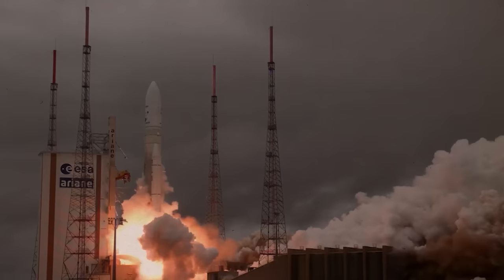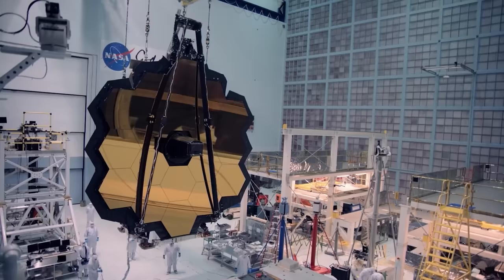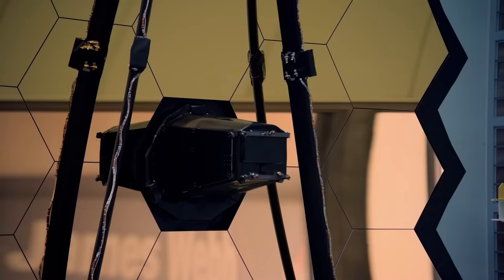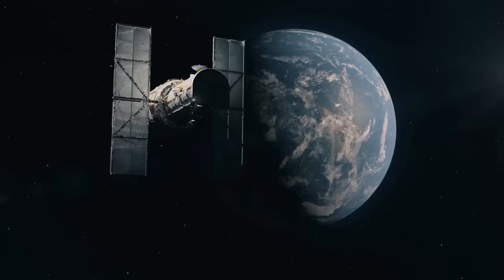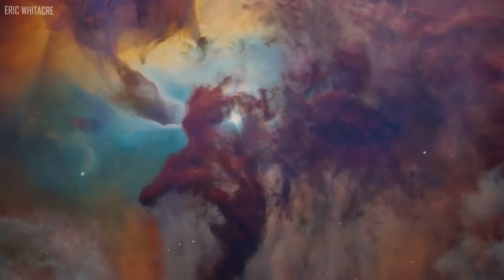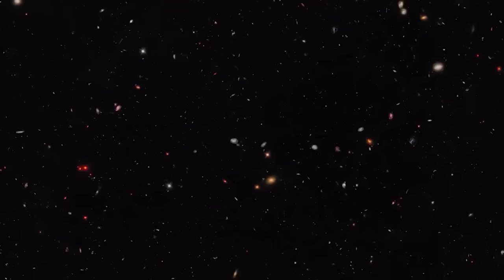Ever since the James Webb Telescope was launched into deep space, it has never failed to unveil mind-boggling discoveries, even more than scientists ever expected. For a long time, we've been interested in knowing how the cosmos works and how it all began. Even though scientists had come up with several theories, thanks to decades of research, there was a need for substantial proof to back these theories. Before James Webb came along, the Hubble Space Telescope was solely responsible for providing cosmologists with snapshots of the universe and bringing to life most of the space phenomena that weren't previously seen. It was launched into the Earth's lower orbit in 1990, and since then, it has captured over 40,000 objects in the cosmos, proving to be a vital research tool for astronomers.